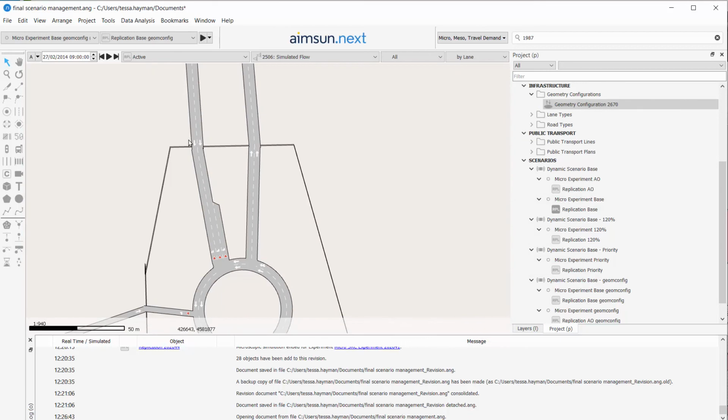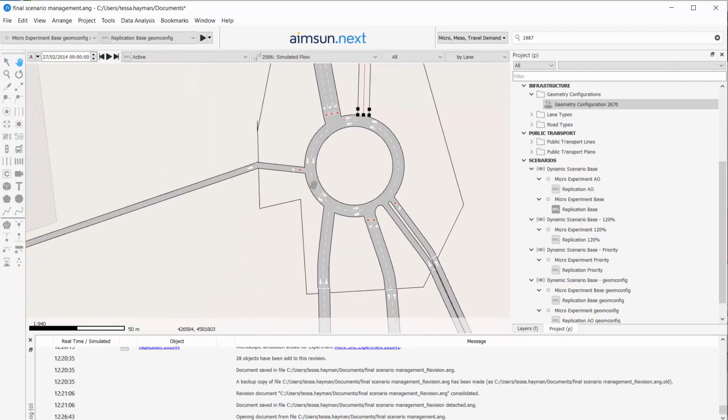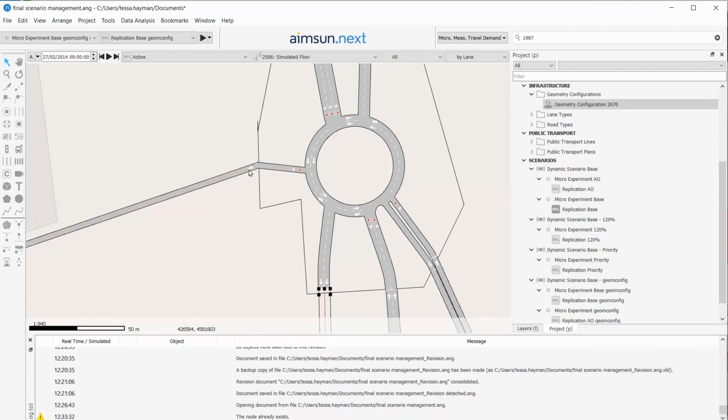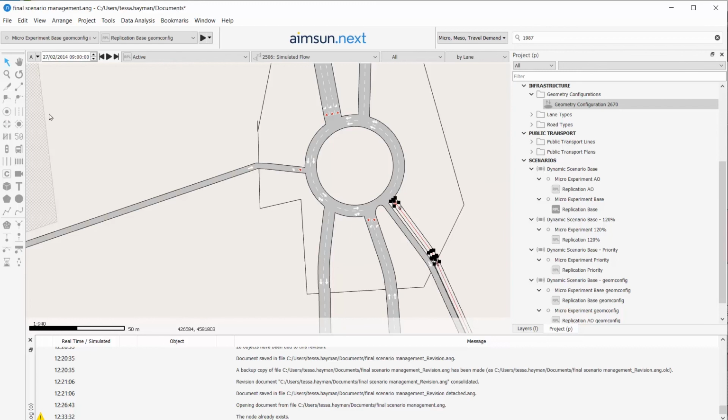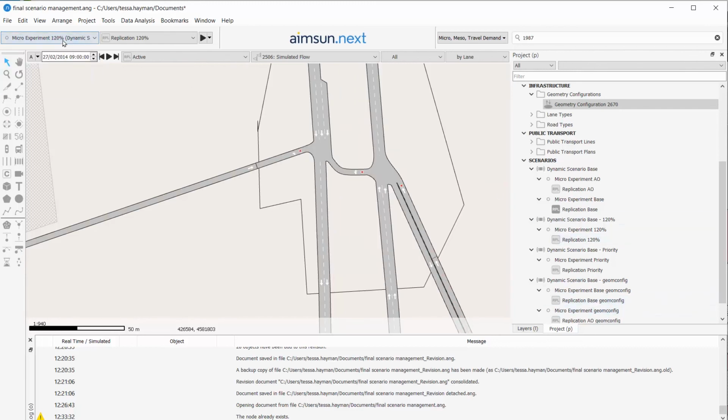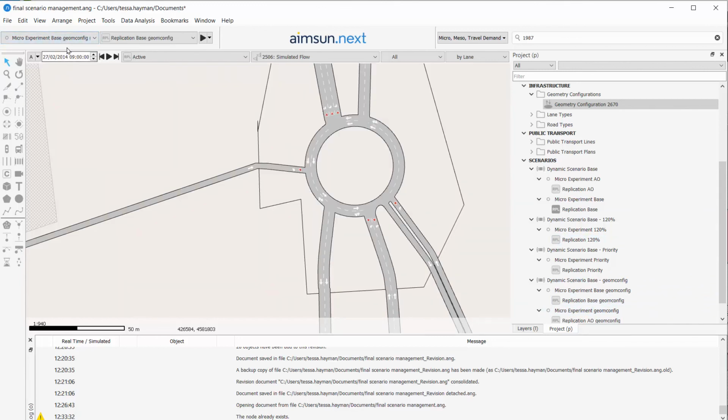Don't forget to link up your old layout and new layout, taking care to not edit anything outside the polygon. We can then visualize the two layouts by going between the scenarios.